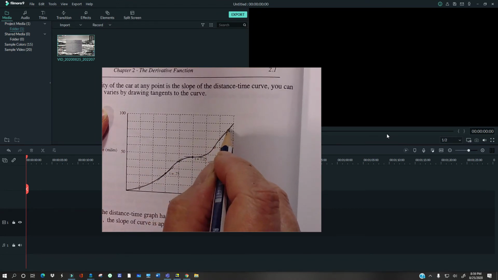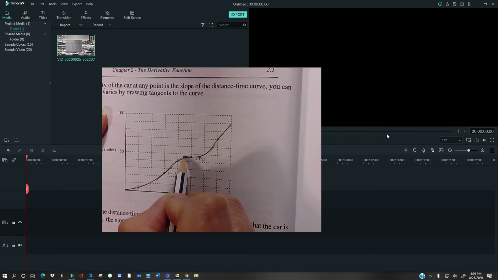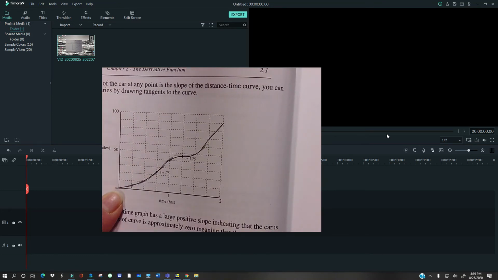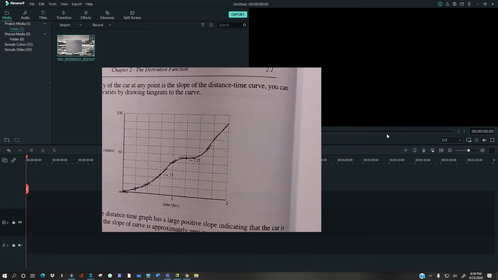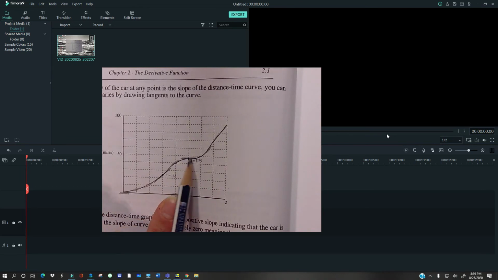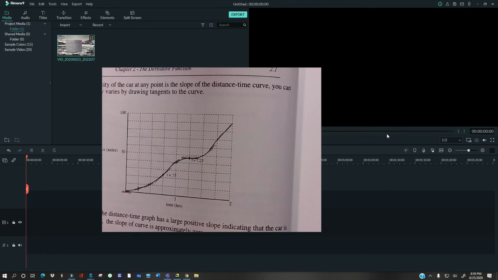At some points, these little tangent lines sort of ride along the line. This one's a flat one here. You've got this one, maybe I'll put one here. What you notice is, at time 0, you're sitting in the driveway, so this is another car trip. You haven't gone anywhere. Why? Because the slope of the tangent line is flat, it's 0, just like the slope of any line. Likewise up here, this tangent line is horizontal, so its slope is 0. This means the object's at rest.